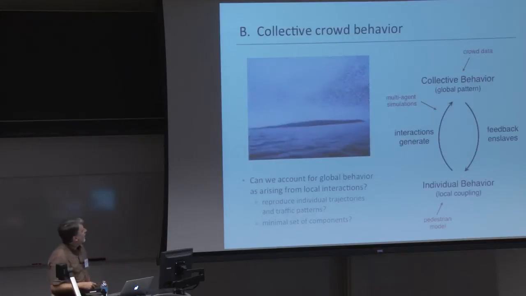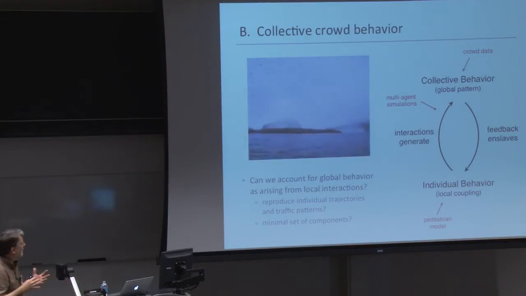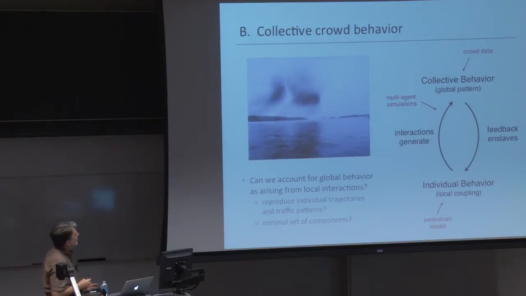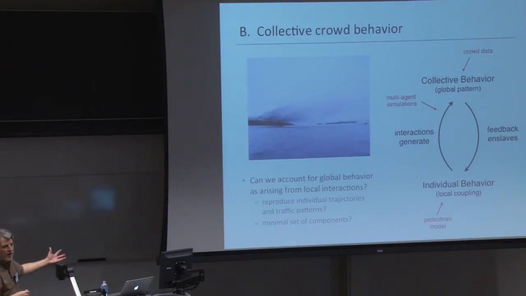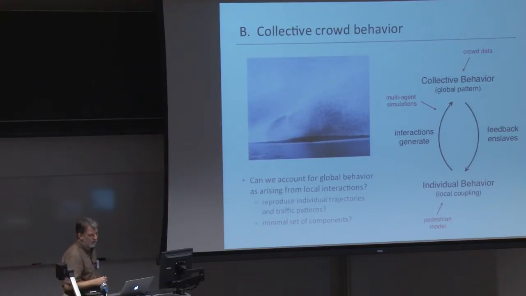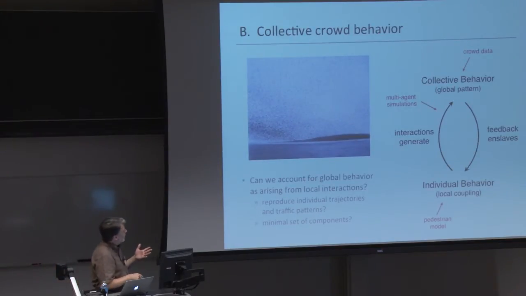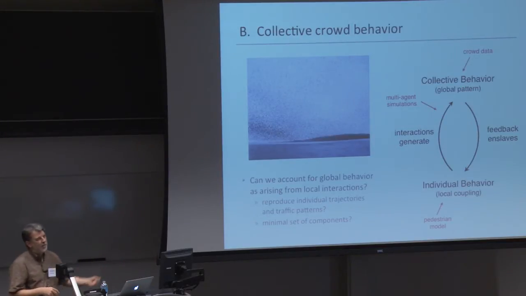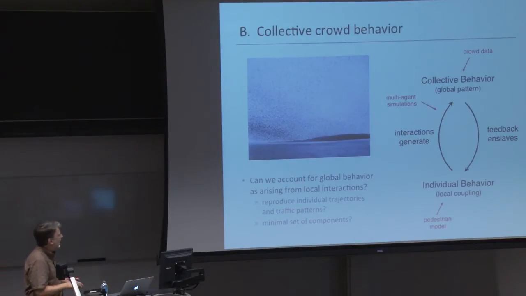So we're going to now look at this sort of collective crowd behavior as exhibited by these starlings, okay, which have these amazing murmurations, which create coherent motion of an amazing variety. But I think humans do this too in Shibuya Crossing. They're doing that sort of coordinated motion with large numbers of people that somehow arises for free. So can we account for global behavior like this as arising from local interactions? And in particular, if we use multi-agent simulations based on our pedestrian model, can we generate the kinds of traffic patterns that we see in human crowds? The questions we want to ask are, can we reproduce individual trajectories? We're just beginning to evaluate that. Can we reproduce these global patterns? And what is the minimal set of components that's necessary to do so? So that's the modeling game that we're playing.